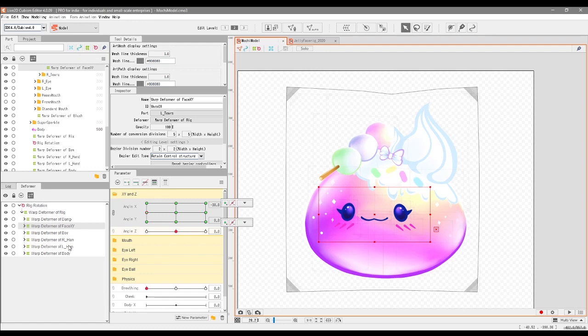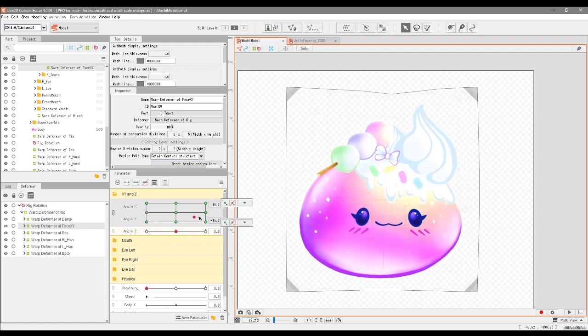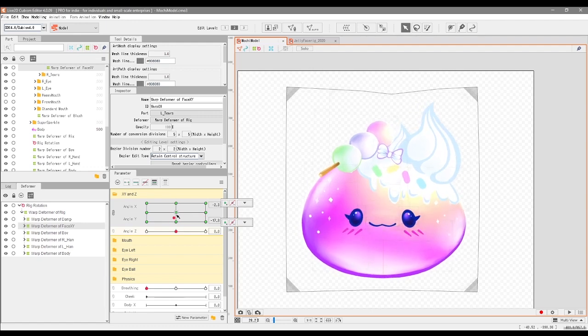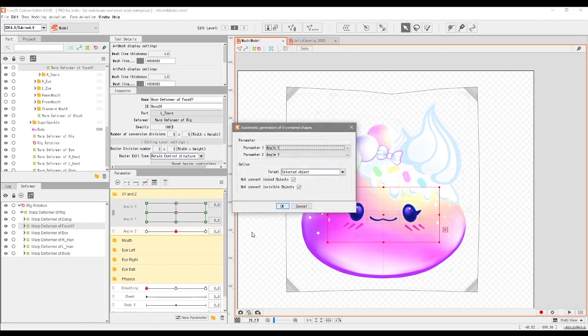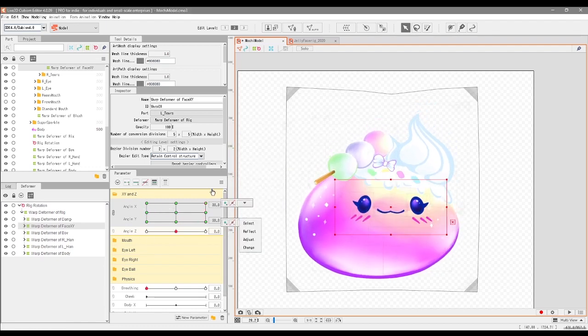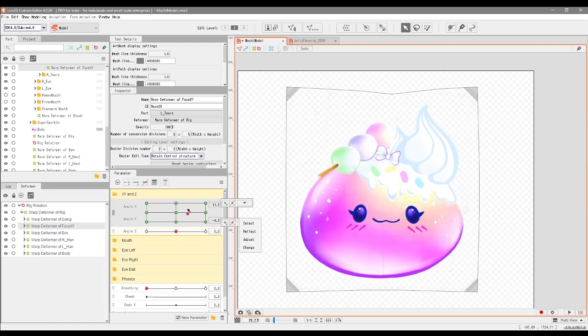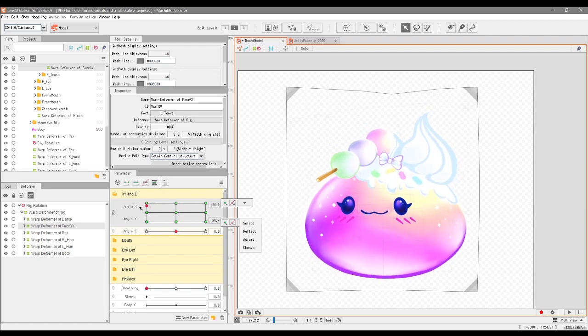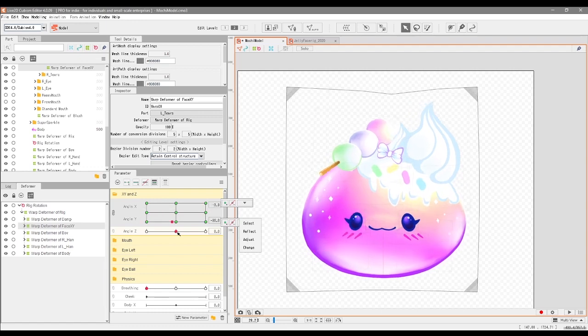Ah yes, that's something I forgot to do. I was just looking at the face, and because we did the left and right motion here, we need to synthesize the corners for that. So I'm just going to go ahead and do that. Sorry about that, completely forgot. So that they're perfectly aligned too. So yeah, I'm kind of liking the way it's looking so far.